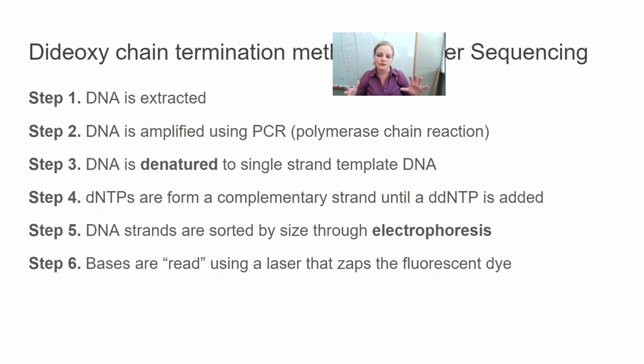And so now we end up with a pool of all these different sizes of DNA, and we can sort those out using a method called electrophoresis, which is basically: little molecules move faster and big molecules move slow. So it's like a little DNA race. Then in the DNA sequencing machine, a little laser zaps them, the fluorescent dyes light up, and a computer records the order of those fluorescent flashes. And that gives us the DNA sequence.